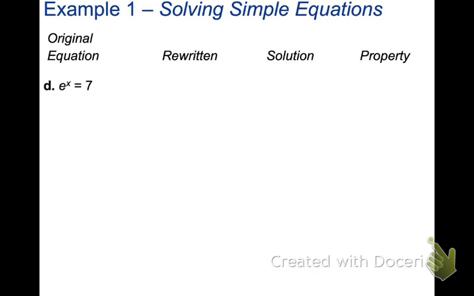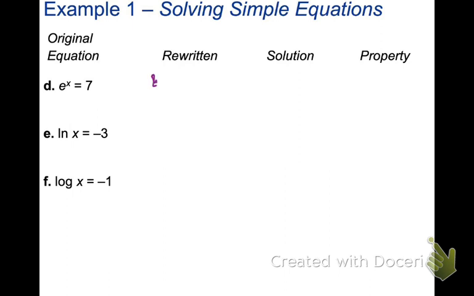Okay. Now, so I have e to the x equals 7. So it's an exponential. We want to put it into logarithmic. So we can log both sides, or we can actually just change everything around. Do you want to log both sides, or do you want to change everything around? Okay, so we're actually going to use natural log.